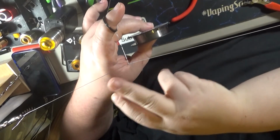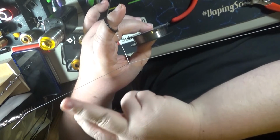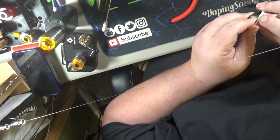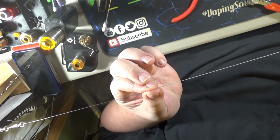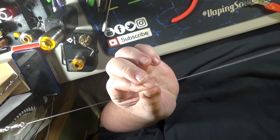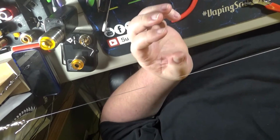Notice here, there's about 6 or 7 inches between where I stopped at the end of the core. We're going to need this extra space, and I'll show you why. So stop short. The big thing here you want to remember is to reverse the drill, hold the Clapton, and go back about 3 or 4 seconds or so, then let go, let it spring out.